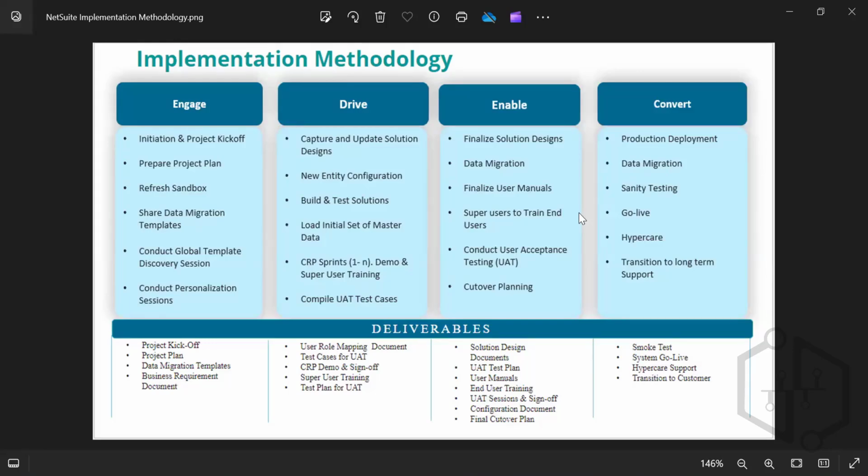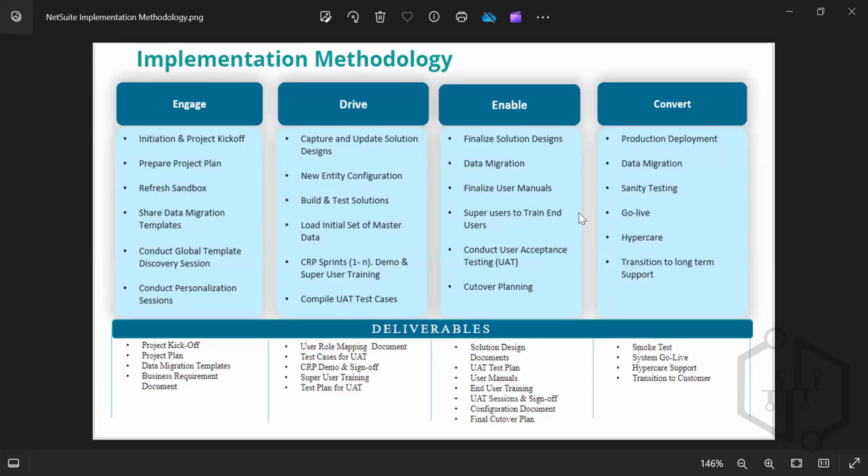Let us say you have implemented fixed assets management for them. So NetSuite standard actually provides fixed assets management manuals. It also provides procure to pay, sales orders, everything. All the manuals are already there, but you might have to tweak them. You have to prepare certain documents, and those documents are shared with the clients.